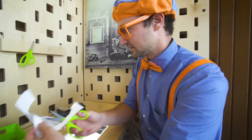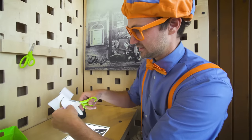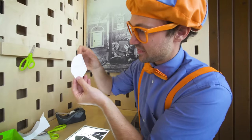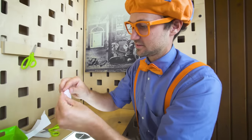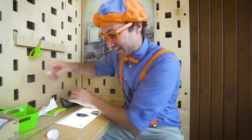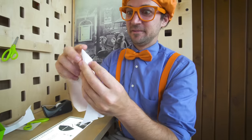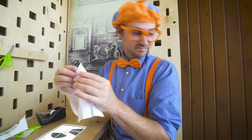But then we go like this. It's kind of a circle on one side, half circle, and then makes a point. So then it looks like you roll it up just like that. Perfect. Now we can tape this. Whoa, we're almost done. All right, now let's tape this to the rocket. My rocket. Doesn't look that good, but we'll see how it flies.